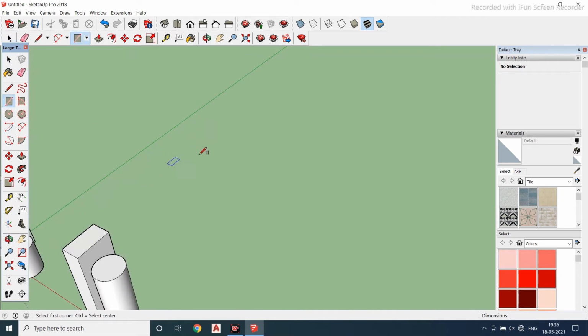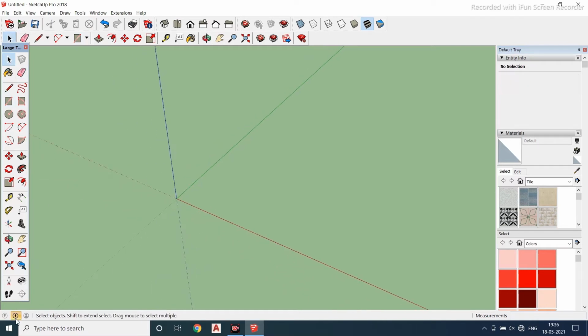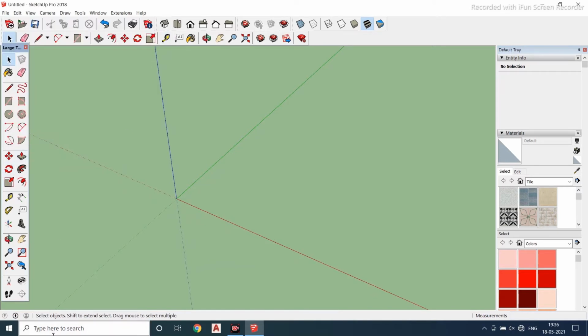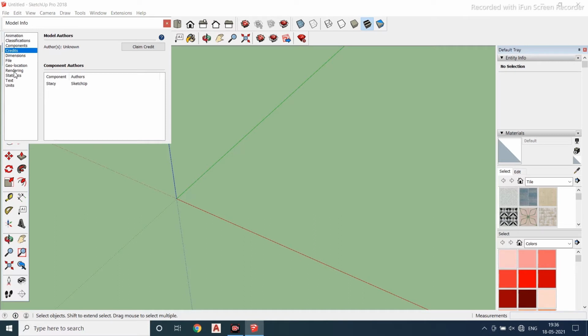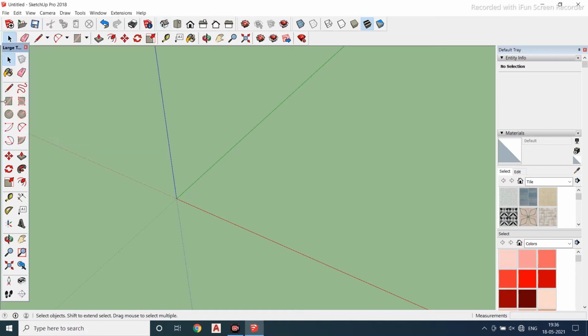Suppose I'm going to draw furniture, so we'll go with the standard only. For that, unit setup, decimal, let it be. Now you can even work in feet and inches. Unit, decimal, architect or engineering. If you take architect, here you have to keep it in half. Okay, so unit, take a line.